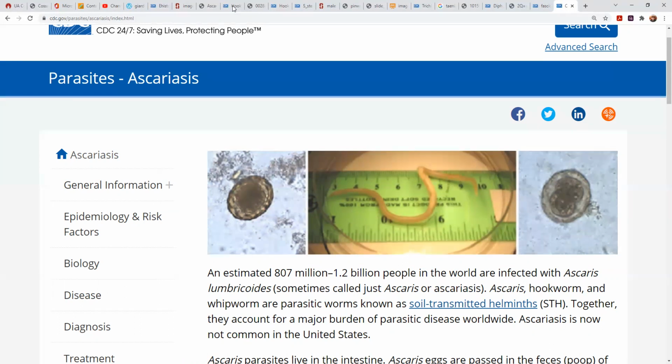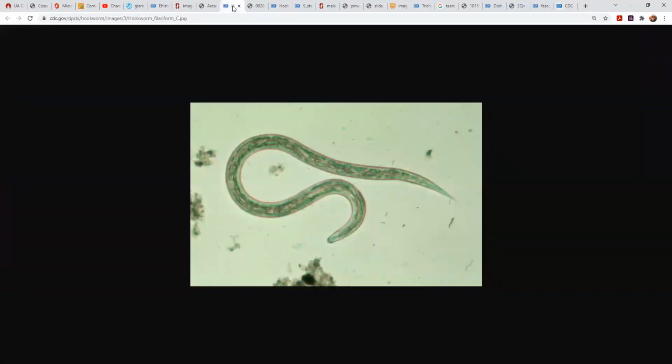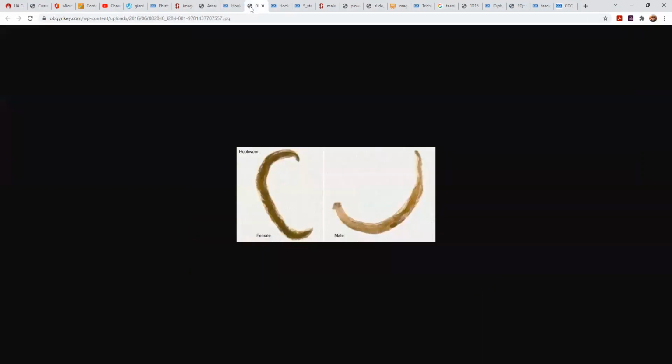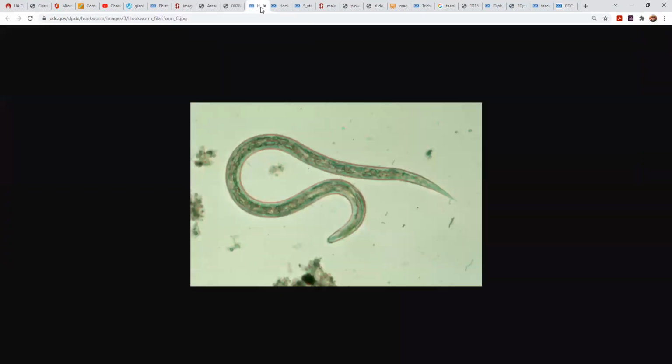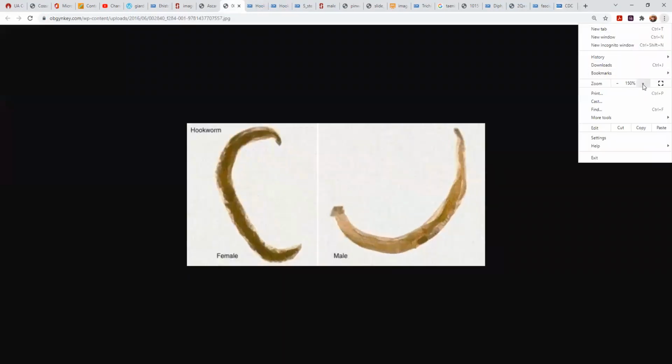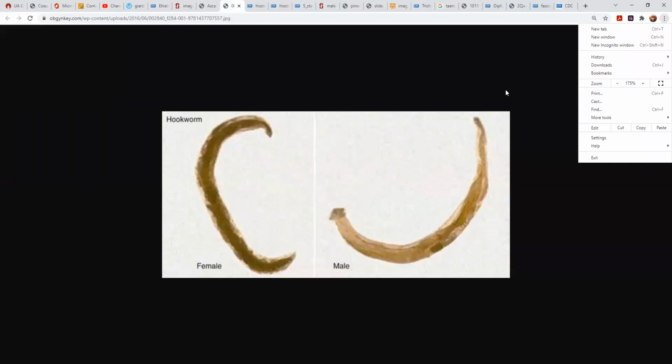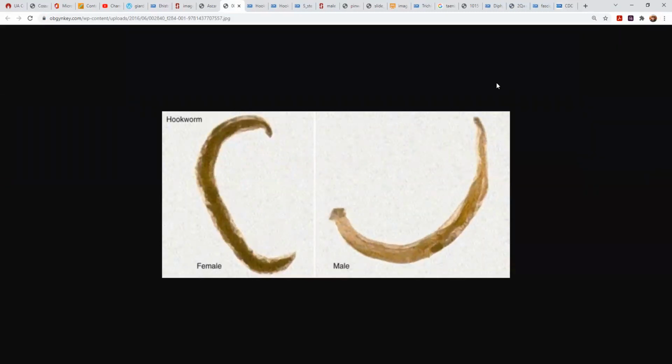So now we'll look at a couple of different hookworms. So I think I got these out of order. Here we go. This is the one I want to look at first. So right here, this is one example of a hookworm. This is our first one. This is Necator americanus that you'll see here. And you can kind of see why they call them hookworms.